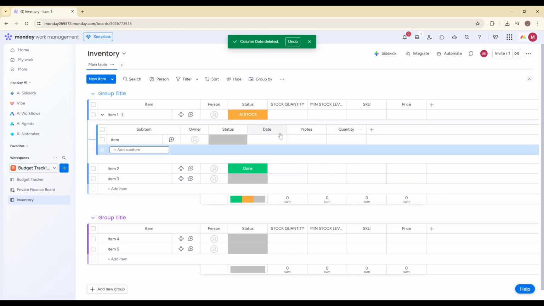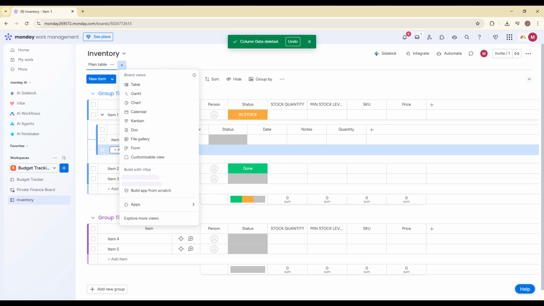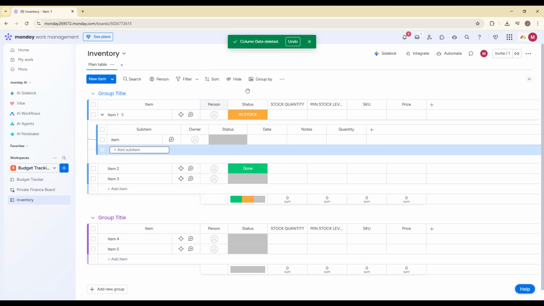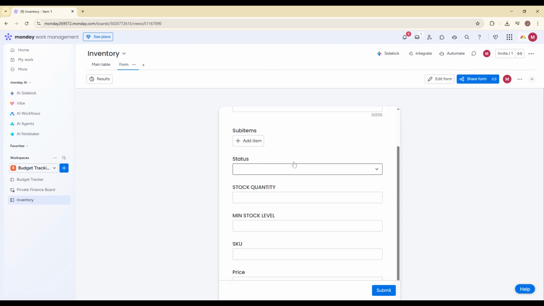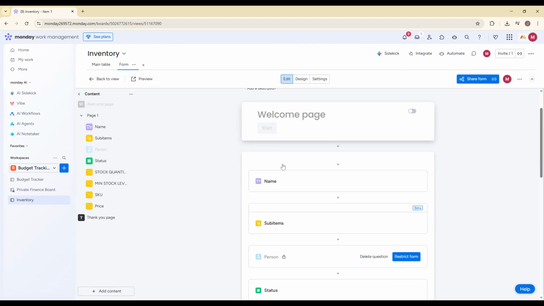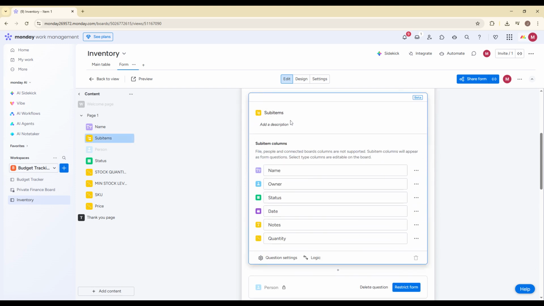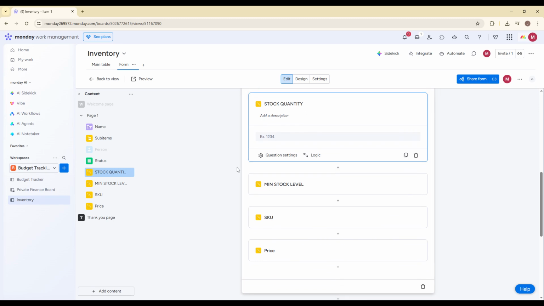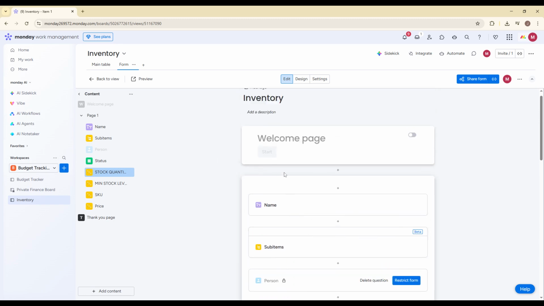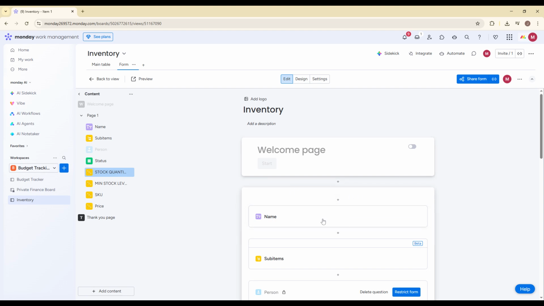Another powerful feature you can use is Form View. At the top of your board, click Add View and select Form. This allows you to create a simple form that your warehouse staff or team members can fill out without directly editing the board. Customize the form fields to include things like item name, quantity adjustment, reason for update, or damage report. For example, someone receiving a new shipment can submit a form indicating the product and quantity received. Each form submission automatically creates a new item on your board, keeping everything centralized and organized. This reduces errors and ensures that inventory updates are consistent.